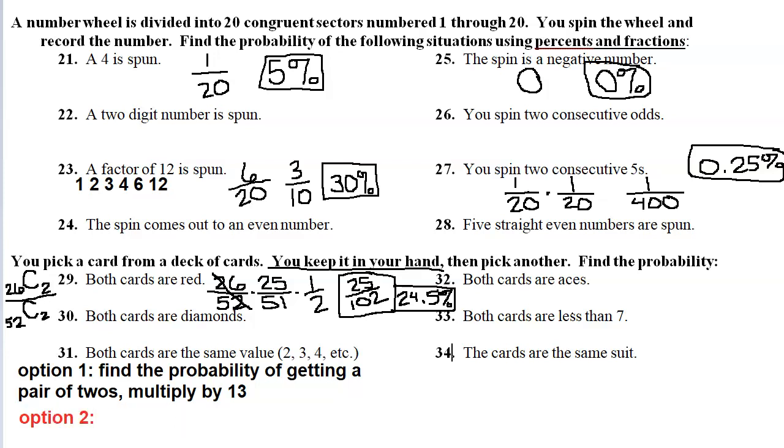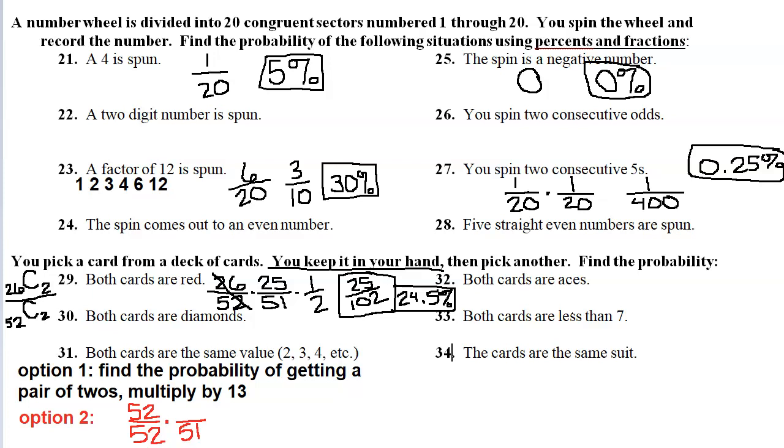And that's going to be to break it down the way we did number 29. Now there's a really interesting point here. If you're looking at your first card, what should your first card be? Here's where it's interesting. It can be anything. We don't care what the first card is. The only thing that matters is that the second card matches the first. So the first card could literally be anything. The second card is what matters.